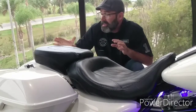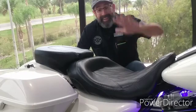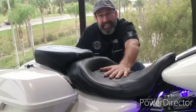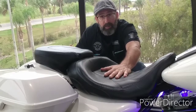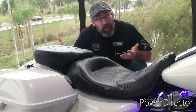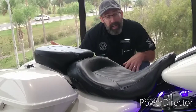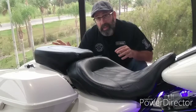Okay, it's already got a quick detachable mount back here, the 4-point docking hardware system to it, but they didn't only just do a seat to try and adjust the seat height on it. Okay, now in 2014, whenever the Rushmore project came out, they started messing around with hydraulic shock to be able to get you lower to the ground and give you a better ride quality. So whenever people tried to lower these things down more so than the factory was, they often lost the capability of that adjustable hydraulic shock, but not this one.